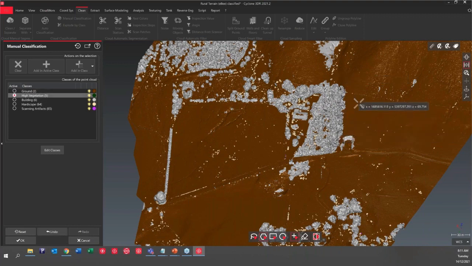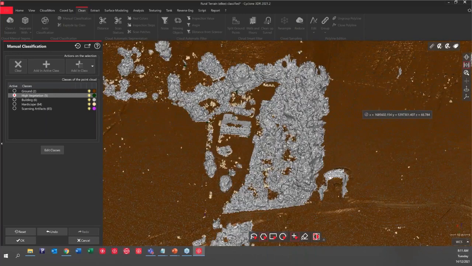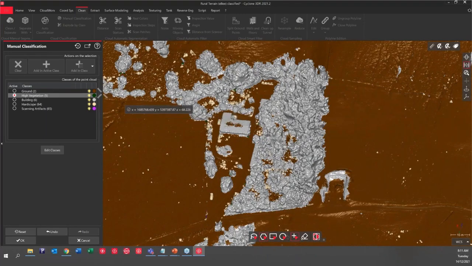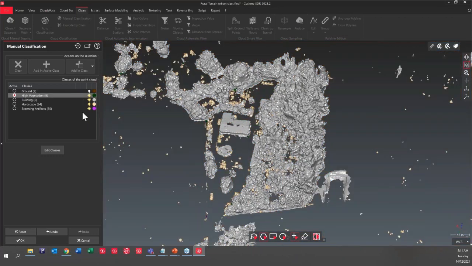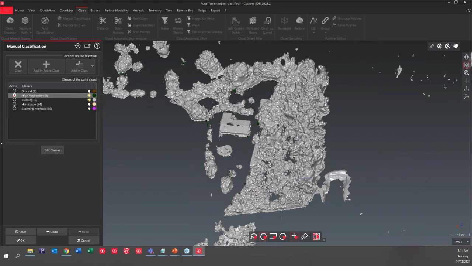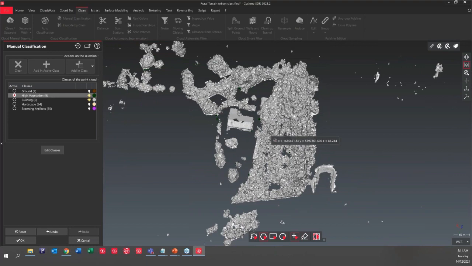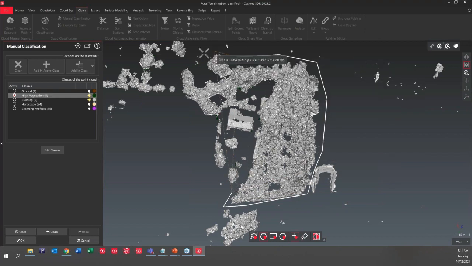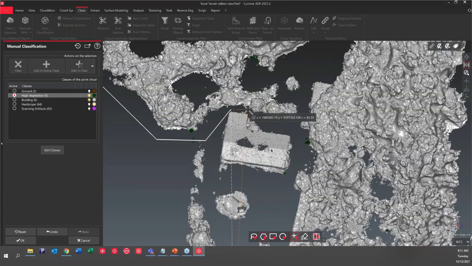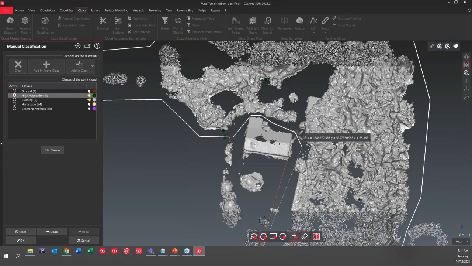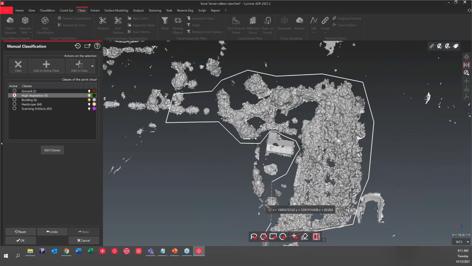so that everything you select will go in the active class. What's happening though is that if I select around, I'm going to get the ground too. So what you do is you hide the other ones. I hide the ground and any other one, and I'm just looking at the building one. And now I can easily select this area, go around it, and potentially a bit more, and then zoom in and really go around like that. And even those are vegetation as well.